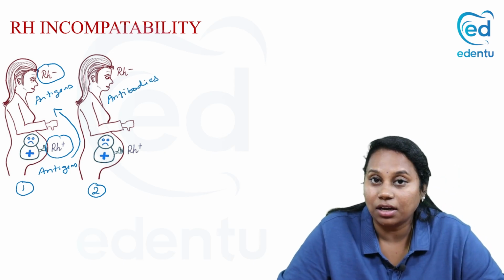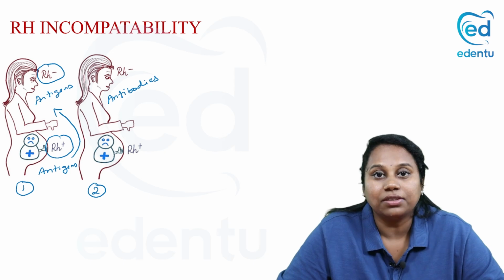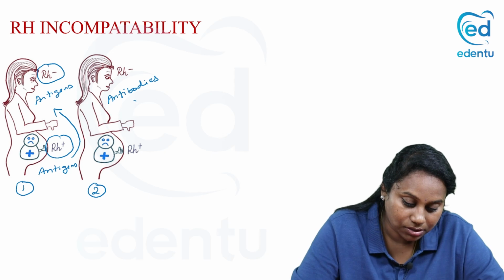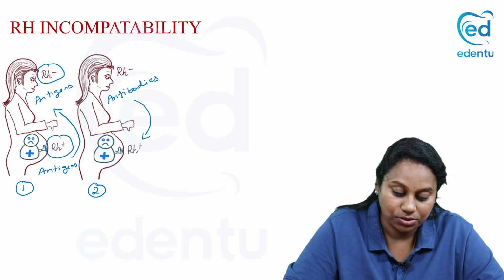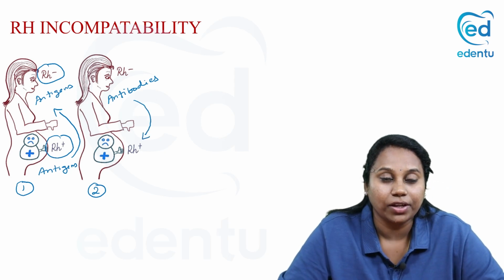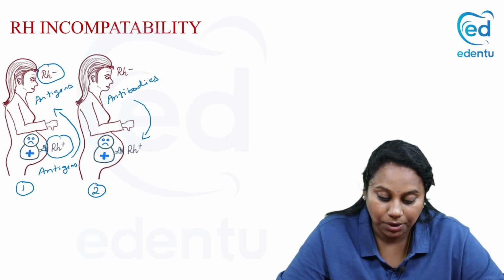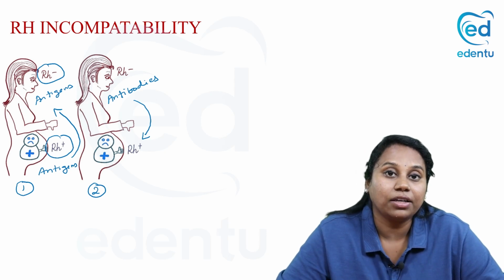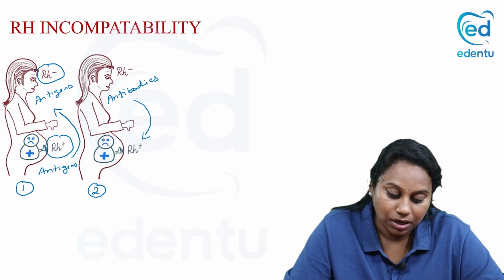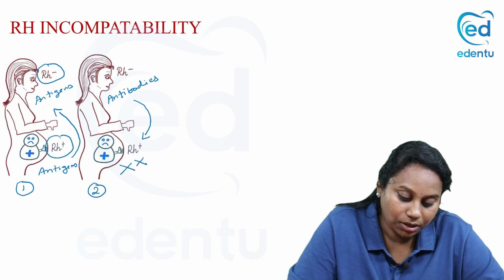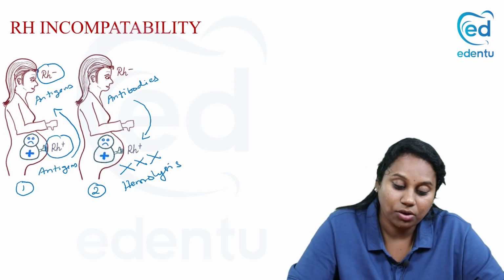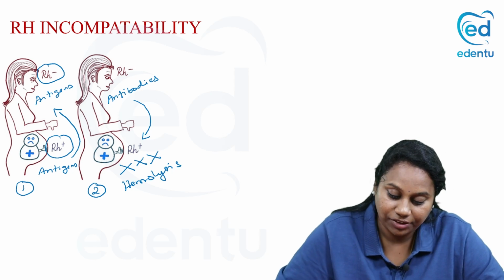So now Rh antibodies are formed in the mother. If the mother conceives for the second time, the formed Rh antibodies cross the placenta and reach the baby. The second baby is going to get into trouble because the antibodies from the mother pass through the placenta and reach the baby. There are already antigens in the positive baby, so an antibody-antigen reaction will take place, agglutination reactions, and total hemolysis in the baby. The baby is in danger now. This is called erythroblastosis fetalis.